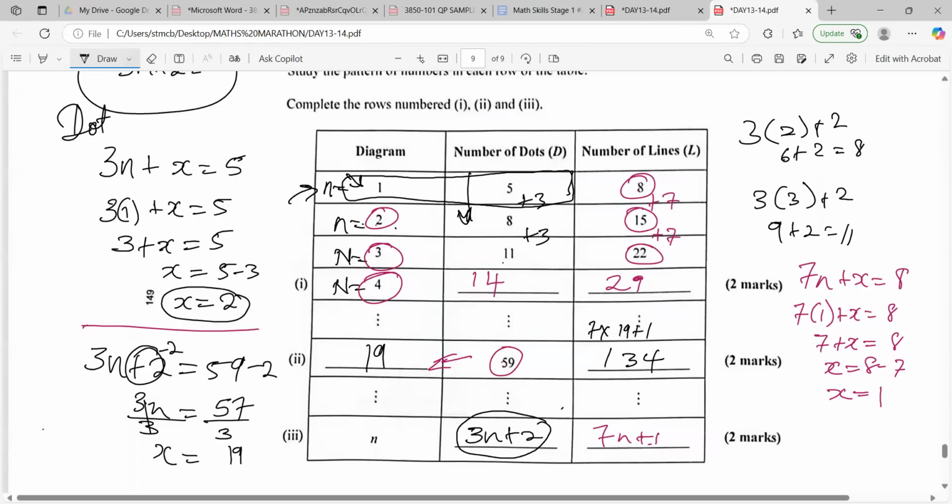Because remember, we already know that it'll go by 3, right? So that means I literally multiply them by 3. So once we have the 3n, let me show you again. 3n, let me just call this x, because we don't know what. But we know it says 3n and then do something, and then end up with the first one we are focused on. So the first one is 5, right? Now because n is 1, put 1 here. And then we do the value now. 3 ones, 3 plus x equals 5. So now we subtract 3. So we get 2. So that means in addition to multiplying by this, we add 2 as well.